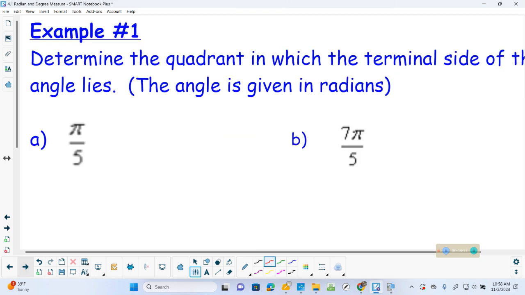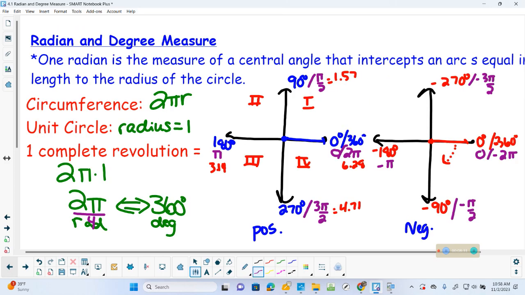Here we go. Now, yours is in front of you. I'm going to have to click back and forth, but that's no big deal. Determine the quadrant on which side it lies in. Okay, so look back in your picture. If it helps you, fractions, you got to be a little good at fractions today. 1/5 pi, positive. So I'm looking at the first graph. So I'm like, ooh, 1/5. Oh yeah, 1/5 is between 0 and 1/2. I'm just good with fractions. 1/5 is about 0.2, half's 0.5. So it's going to be in quadrant 1.